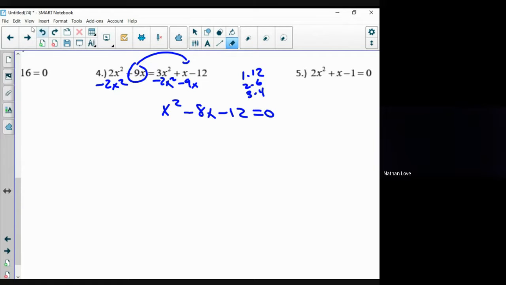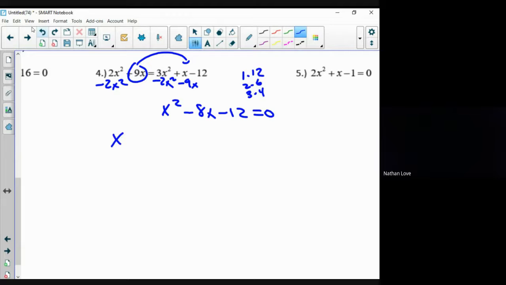All right, step 2, quadratic formula or square root methods are the only 2 options we got left. 12 is looking pretty gnarly, fairly large. Probably don't want to do that. Maybe complete the square. And not only that, it is a really nice setup because that's an even number. If that was a 7, I would push myself towards the quadratic formula. Does it make sense? But since I can take half of 8 pretty easily, then I can do that.